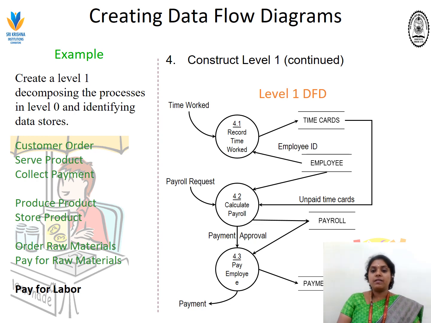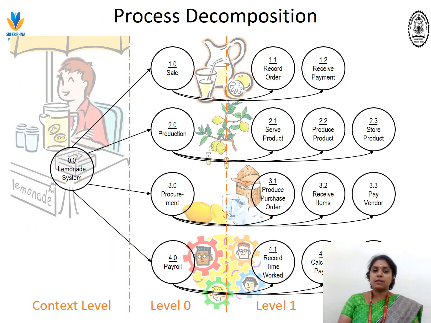And at the last level, we indicate the employee entity that gives you the time worked, the payroll of the particular employee, and the payment given to that employee as salary. The salary is calculated according to the working time. That is indicated in the calculation of payment, and from the payment, that particular person is paid. So this is all about the last level of your DFD for the system.